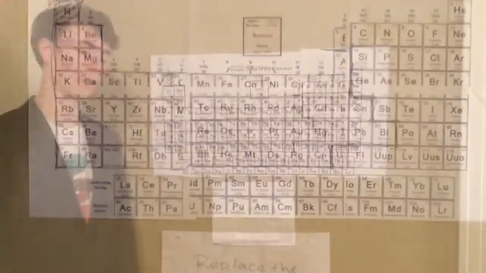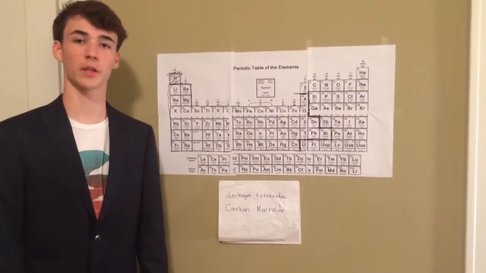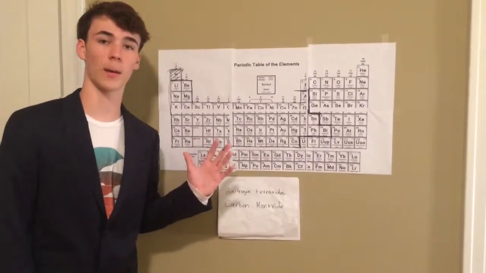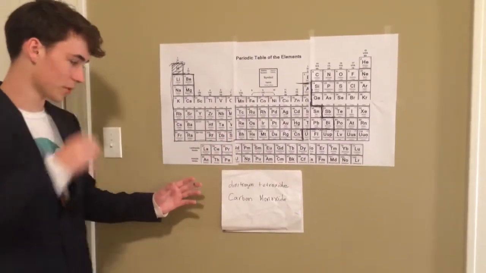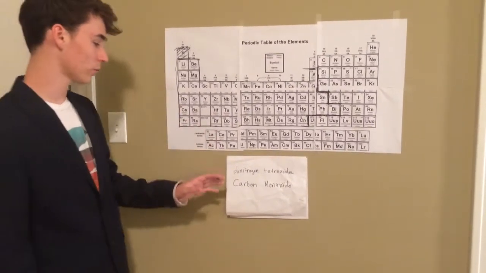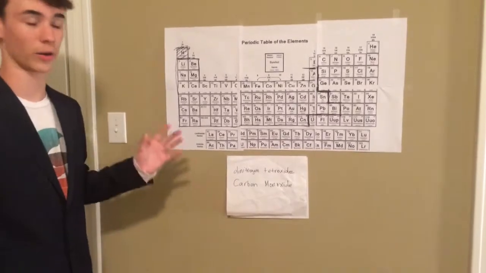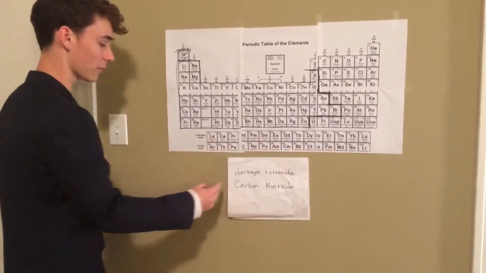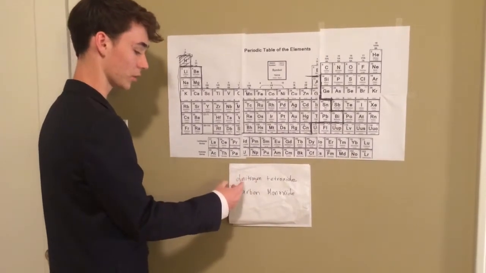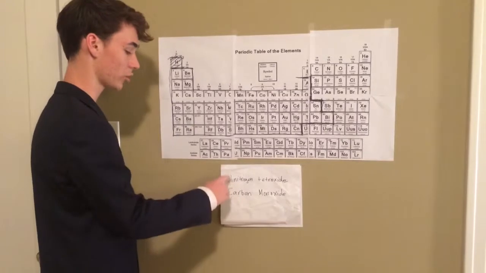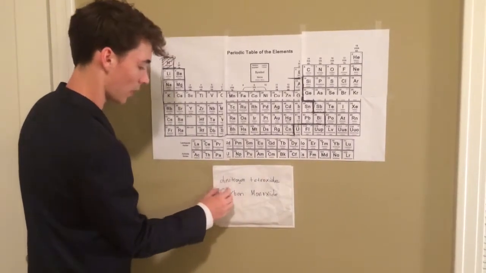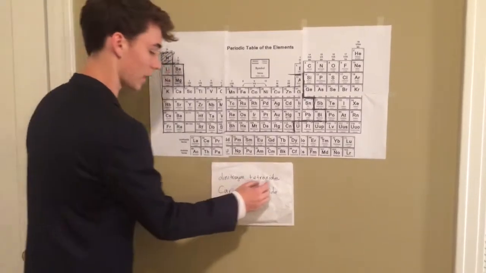If neither of your elements is a metal in your compound, then you know that it is a covalent compound. Covalent compounds are composed of, as you could guess, two nonmetals. The naming rules for this type of compound are pretty basic. You simply take the first element and state how many of them there are, such as 2 di, 3 tri, or 4 tetra, and add it as a prefix here. And for the second element, you do the same.